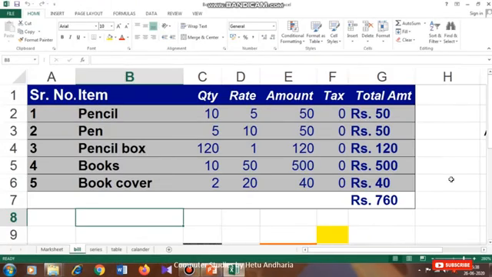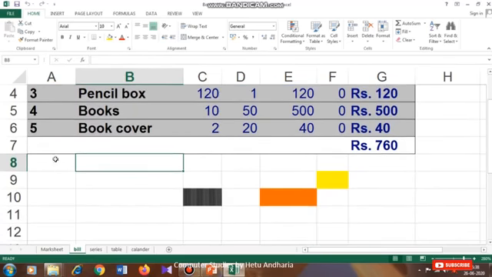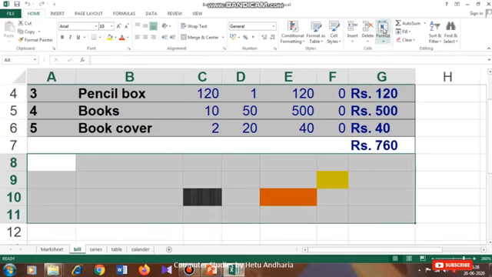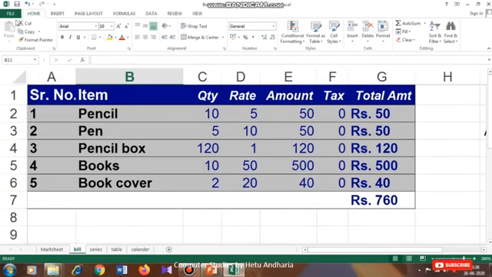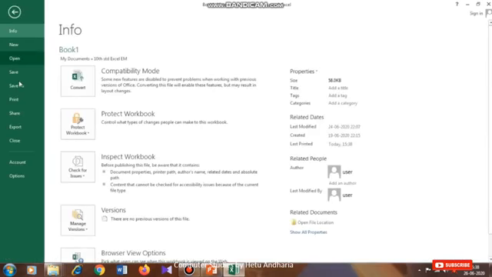Okay. Now I should also teach you how to go to the print dialog box and page setup dialog box in the 2007 version. So for that you have to go to the file menu, and from the file menu you have to go to print.